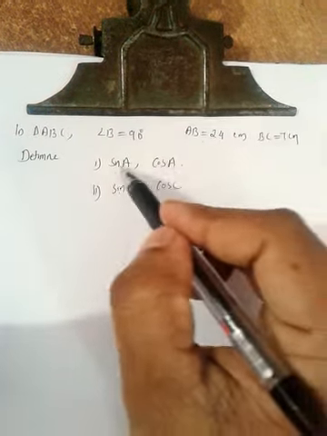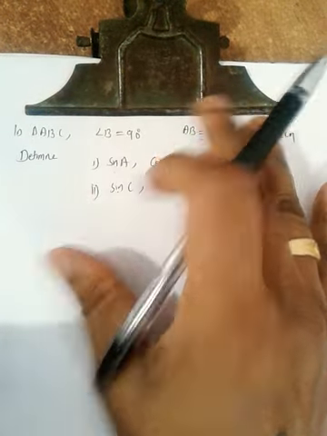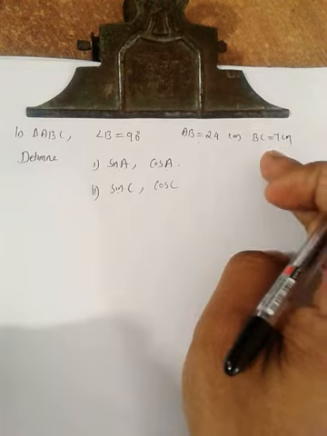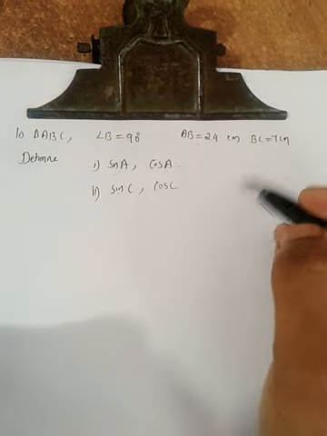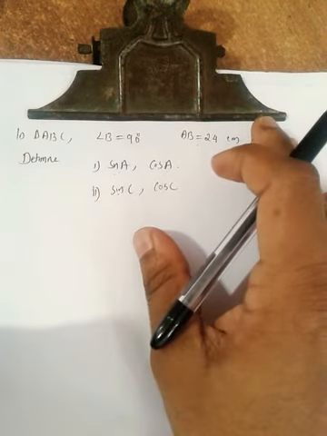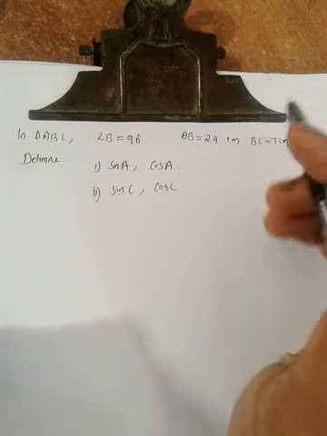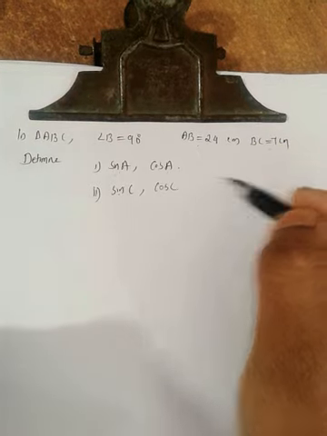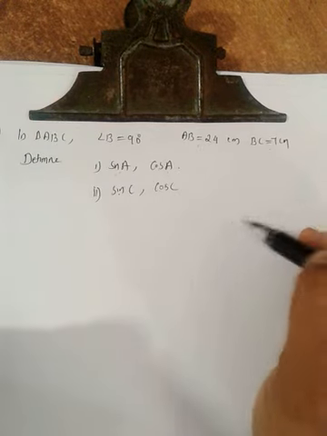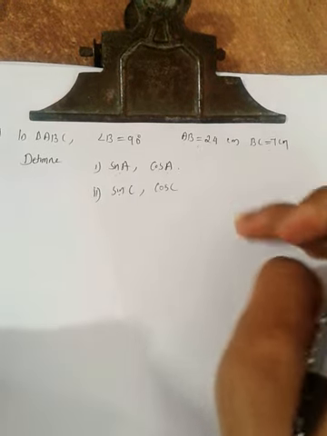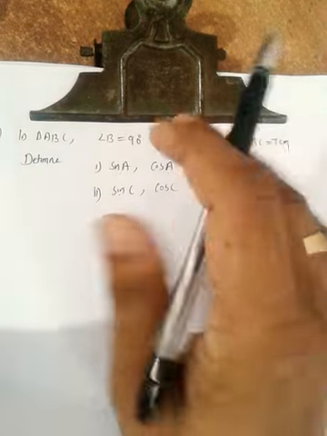So in order to find this answer, see, here the question is to calculate sin, cos and all those things. That means we must draw a right triangle, and in order to calculate any trigonometric ratios, we need three sides of the triangle. You may understand the hint which I am going to follow. What? Draw a right triangle, because here the question is to calculate trigonometric ratios. So we need to draw a right triangle, and we must find all the three sides of the right triangle. Then only we can calculate all the trigonometric ratios.